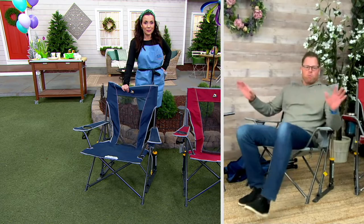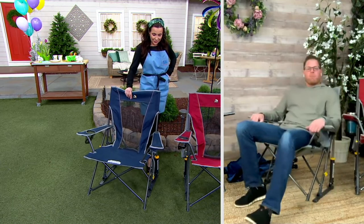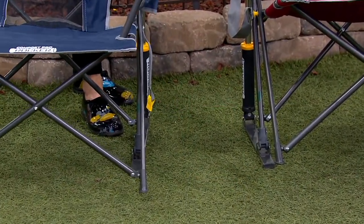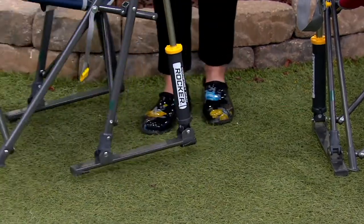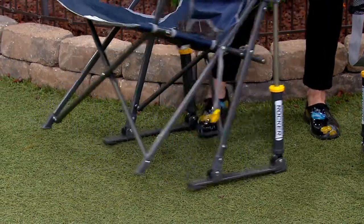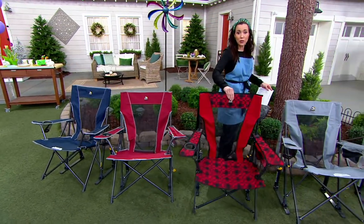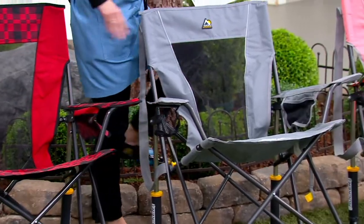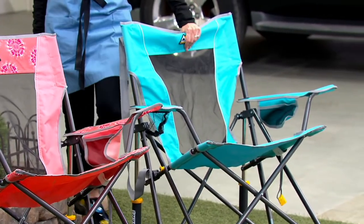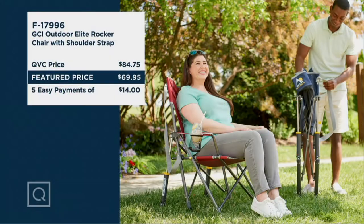The frame is nice and flush to the ground, but the chair itself is basically suspended, attached to a hydraulic system that allows you to rock in comfort no matter where you are. I'm sitting on like two-inch pile carpet and you can see the frame is flush, but I'm rocking. And you don't have to rock — it's a very comfortable chair whether you're rocking or not. Now let's take you through the colors: indigo, cinnamon, red plaid — only 300 left — mercury gray, coral tie-dye, and sea foam green — only 100 left. This was a great holiday gift idea and we wanted to bring you something you could start using right away.